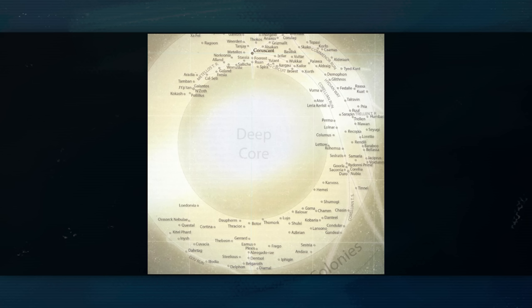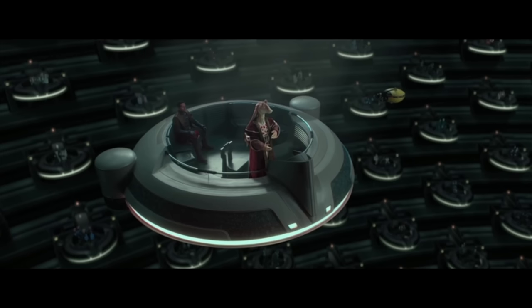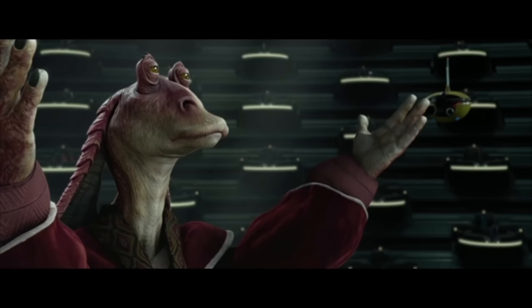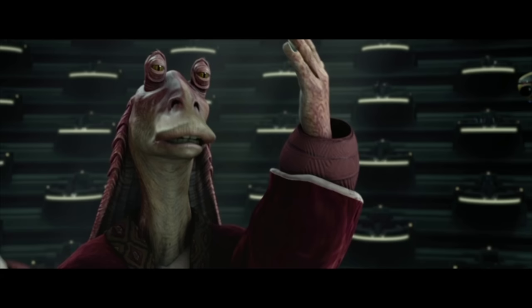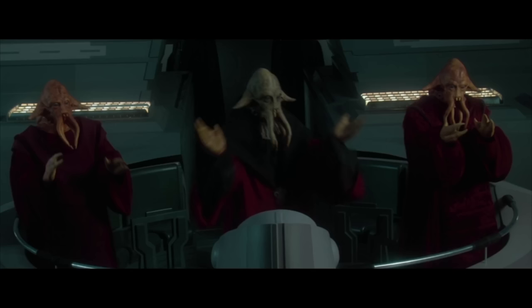To help alleviate the controversy caused by certain planets having a single vote themselves, and likely to help alleviate some lore conflicts where we usually do see senators referred to as being for a particular world rather than sector, any non-senator who was a recognized representative of an inhabited member world was given the right to address the seated Senate, which remained a right recognized well into the New Republic period.